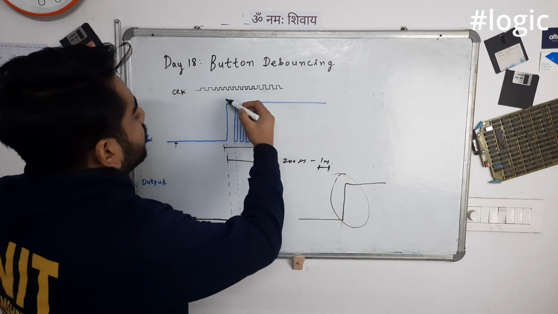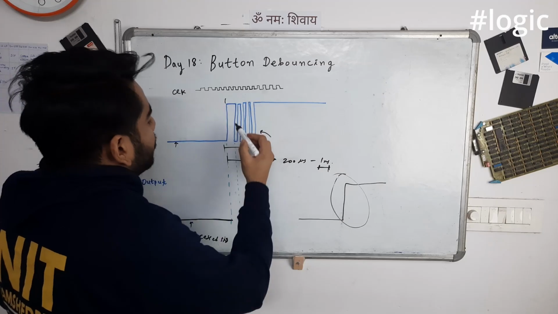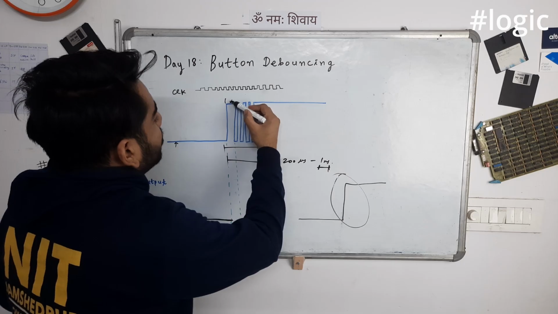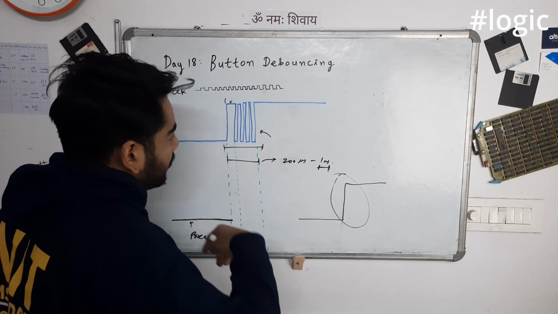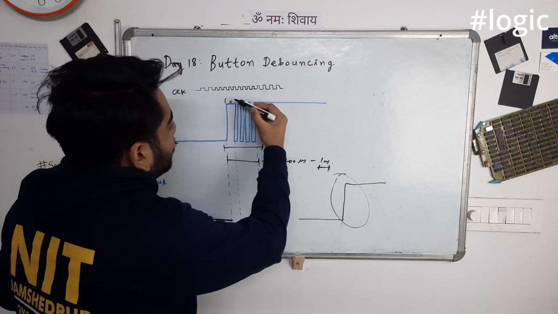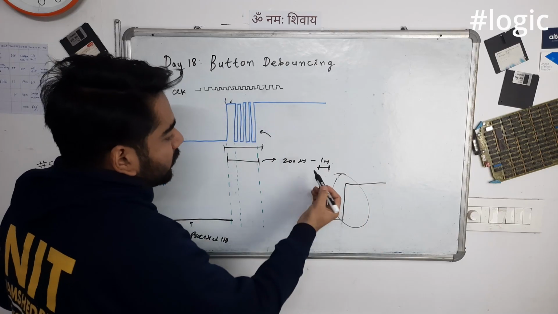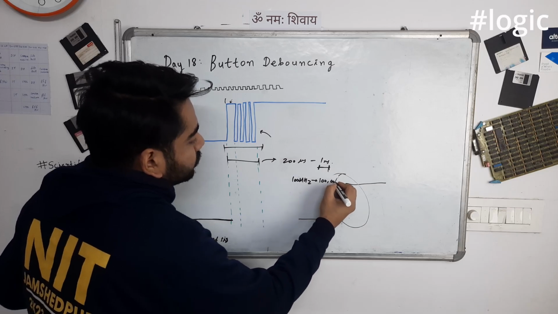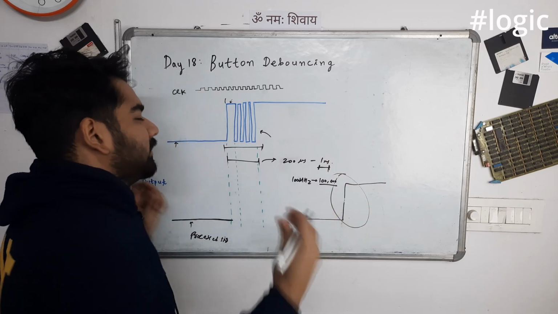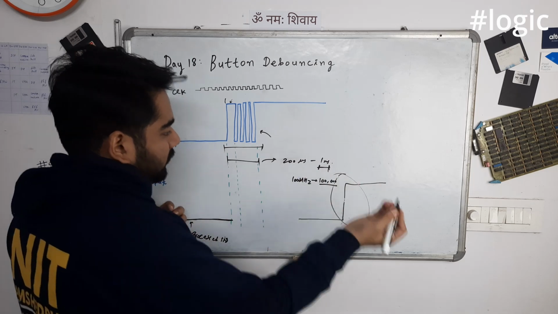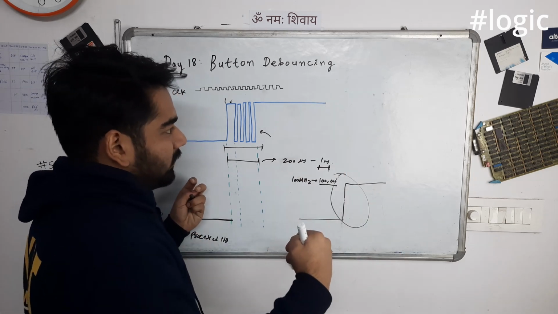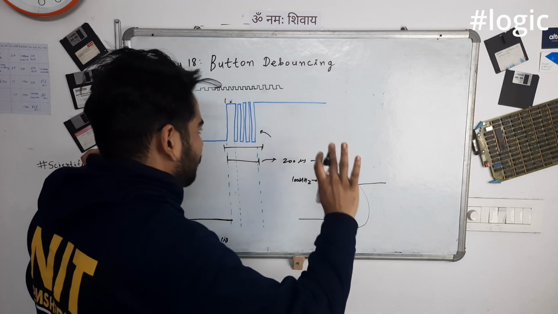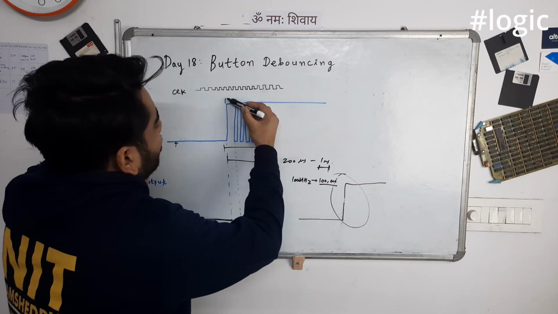Let's say we start counting over here. Since the input, if you see, this is the input from the push button, it has differed from our output that we are giving. So we will start a counter and we'll start counting, and for a 100 megahertz clock, we'll count 100,000 for 1 millisecond, right? 100,000 cycles is equal to 1 millisecond, because one cycle is 1 over 100 megahertz, which is 10 to the power minus 8 second, and if you multiply this, you will get 1 millisecond. So as soon as we start our counter, we'll start counting.